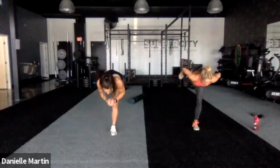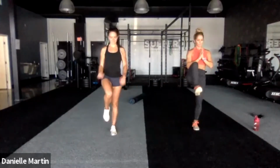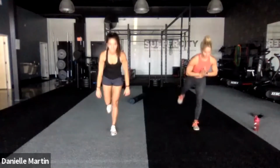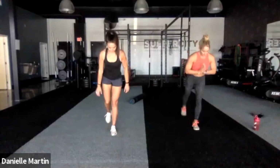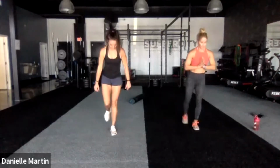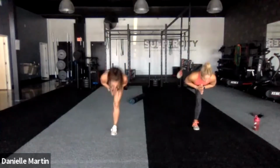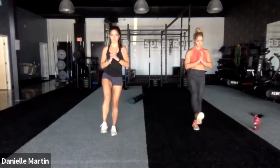So left leg plants, reach down like you're doing a deadlift, guys, and then bring the knee up into the chest without touching the foot to the floor. 30 more seconds. Slow and controlled movements. Good work, guys. So really feel the lower abs as you lift your knee into your chest.